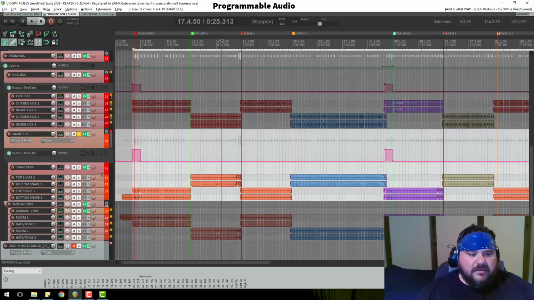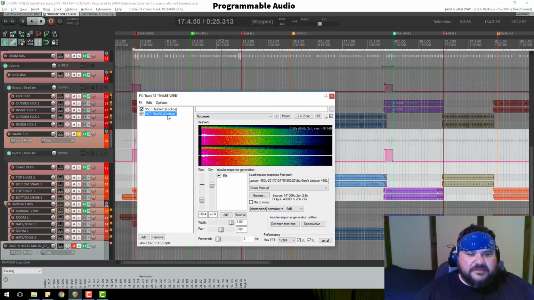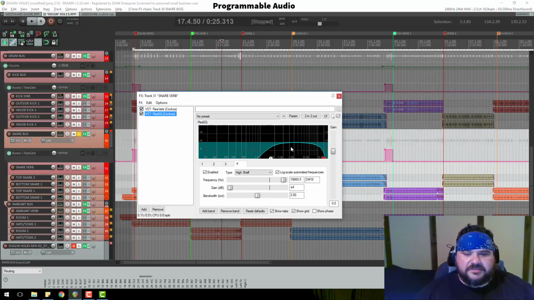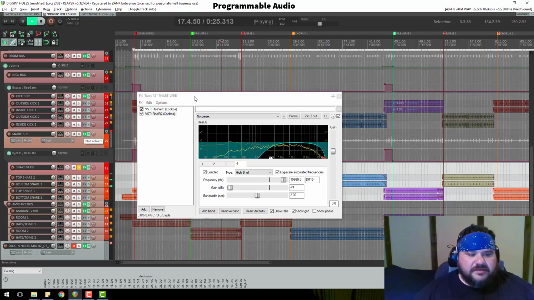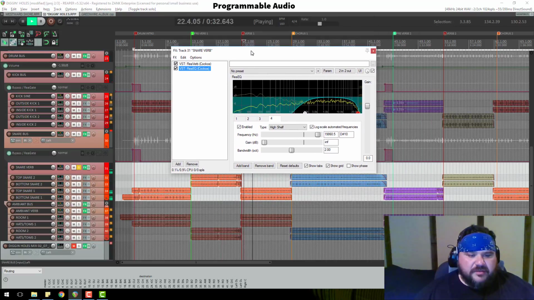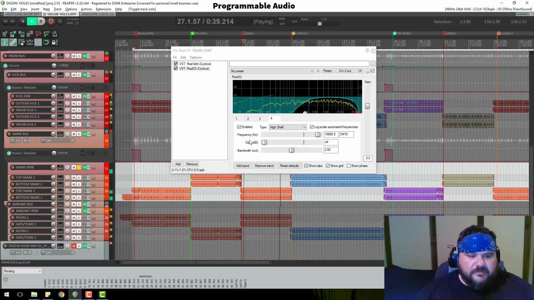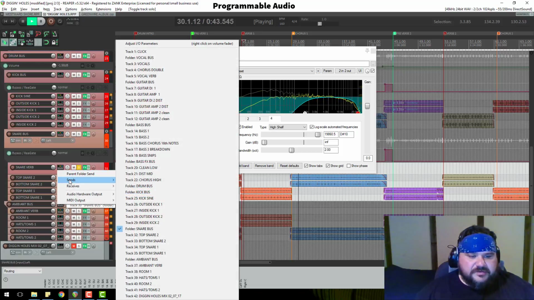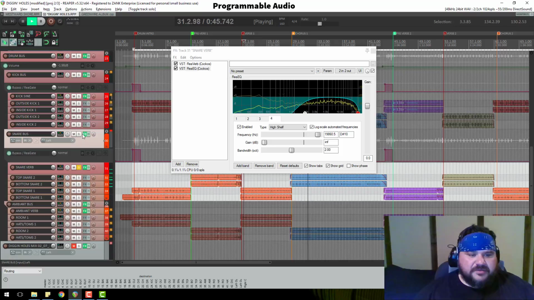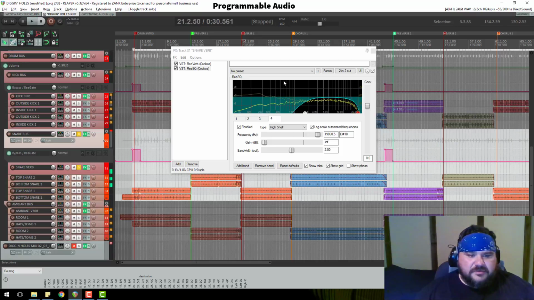And then let's look at what I think I did with my snare verb. This might be part of why it's a little too bright. Let's listen to the snare verb all by itself. Okay, why is there nothing there? Wow, that is weird. We're receiving from all of them, but where is it going to? Sends, it's going to the snare bus. Okay, because we don't have the snare bus. Oops.